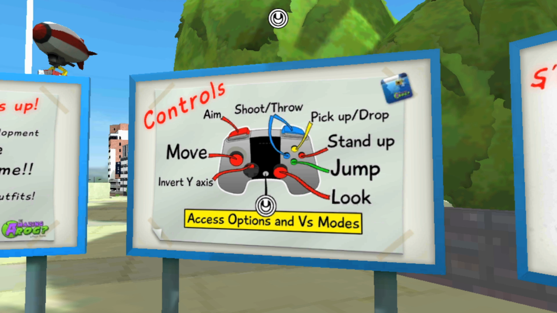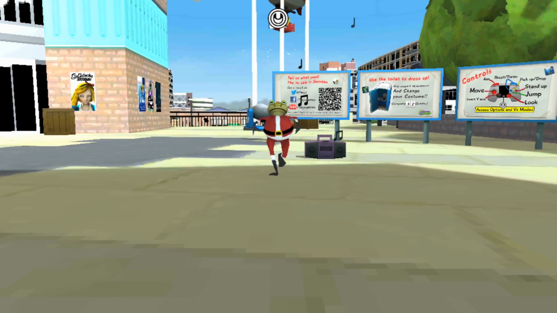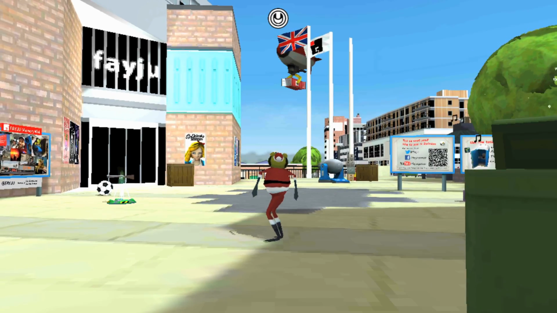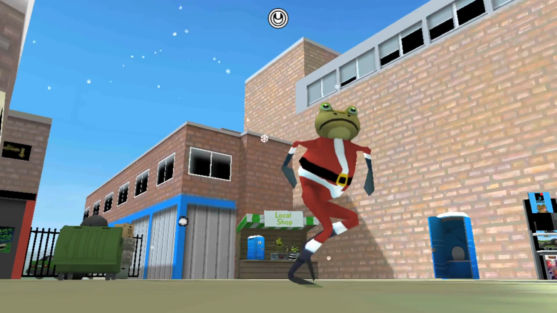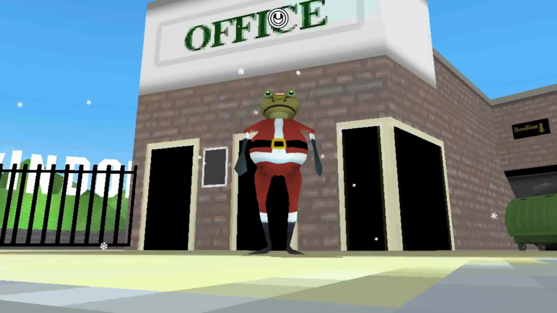Aim, throw, pick up, stand, look, move, invert y-axis. Don't want to do that. See? Even have a little holiday bass going there. Merry Christmas! It's already 2014, isn't it? Damn! Oh, look at that! It's snowing! It's snowing in this one spot. Or is it just snowing around me? Yeah, it's just snowing around me, because I have the Santa suit on.